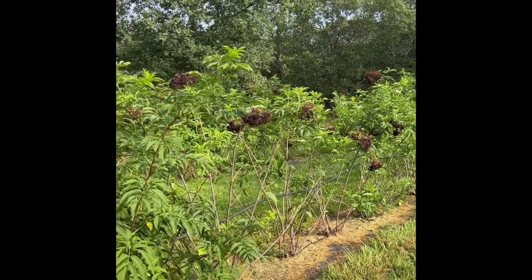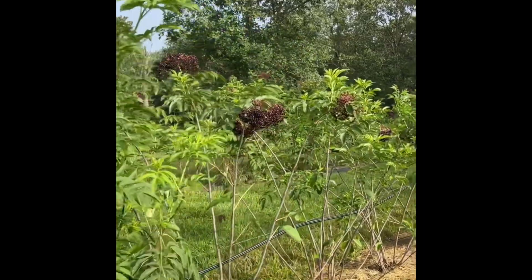Good morning. I got up early this morning to get out into the elderberries, trying to beat the heat and the birds. It is 8 o'clock and I've already got 4 buckets full. And as you can see, the berries are loaded and drooping over.